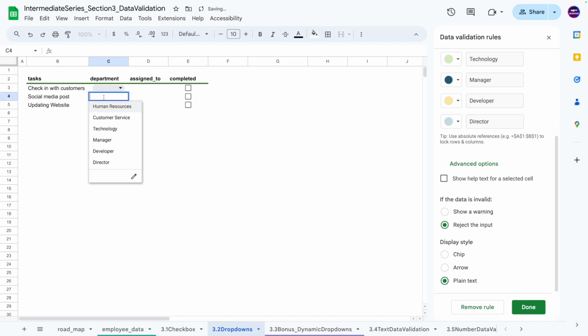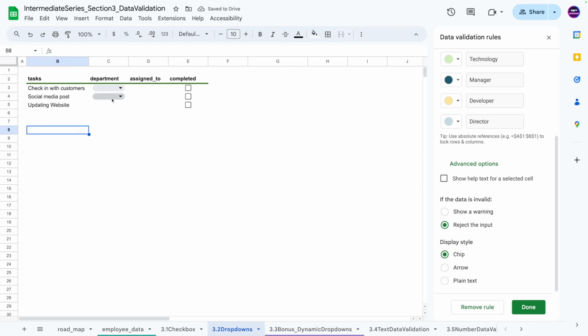When it's plain text, when you click in, then it'll show it. But you wouldn't really be able to tell just from clicking there. You have to double click to see it. So generally the arrow to show users that there's a specific range, or chip to really show it.